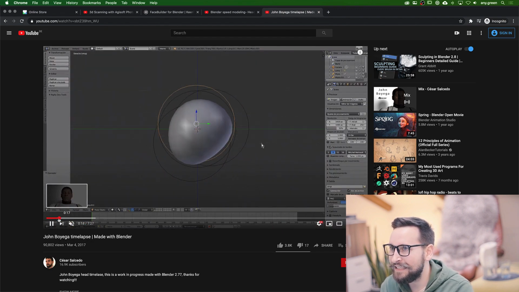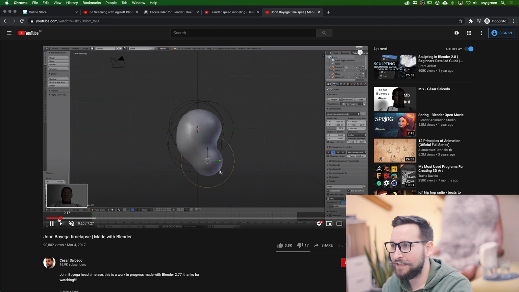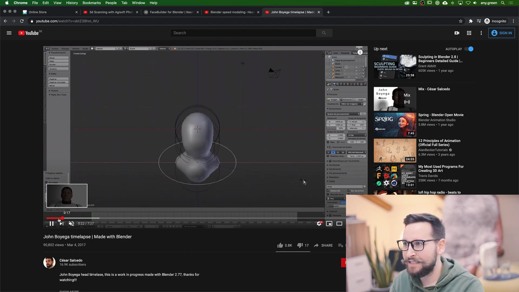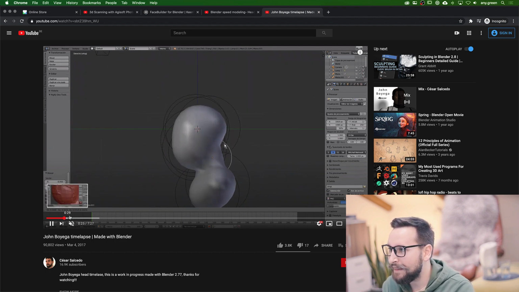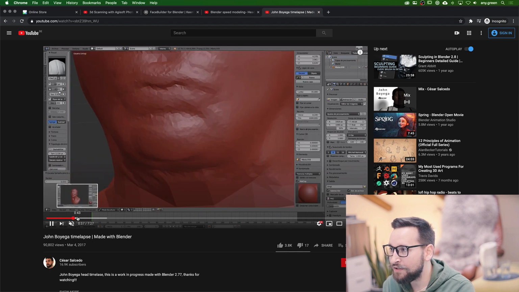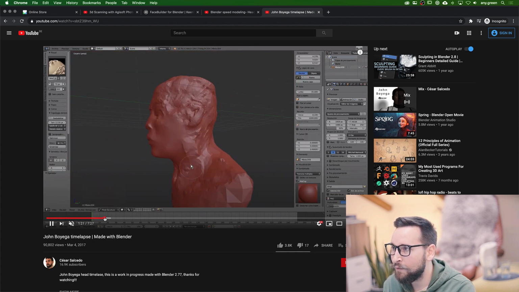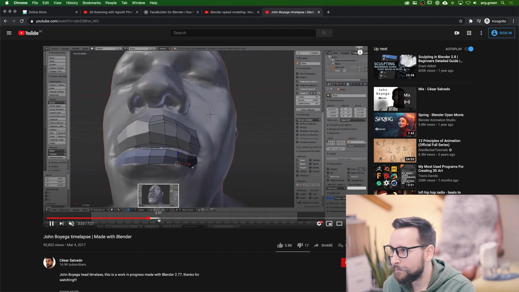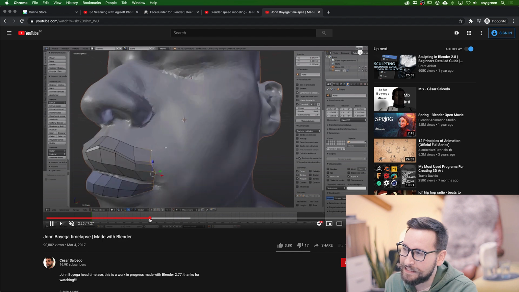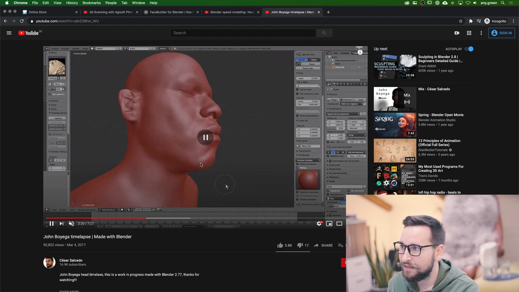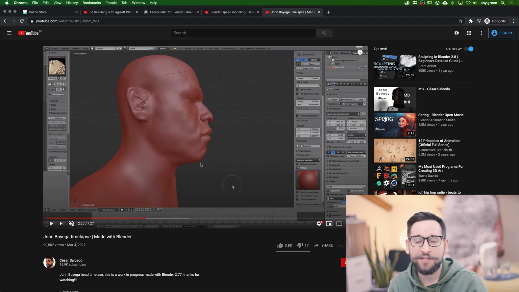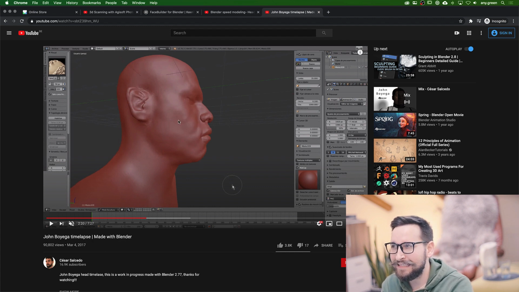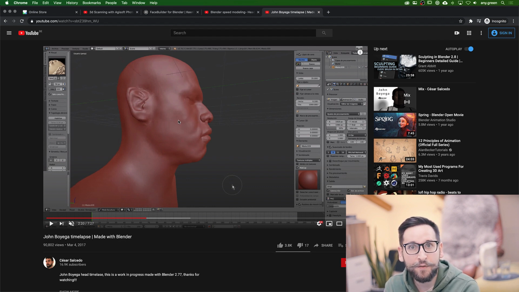So here you can see that he starts with these meta balls and just creates the very basic shape of the head this way. Then he is converting it into mesh using the Dyn Topo to add more and more details to it. Then, after he has the basic mesh, he actually uses this mesh in order to create a cleaner mesh. Because working with this sort of detailed sculpt is really hard, and you need to have a much cleaner geometry, especially if you want to animate it.